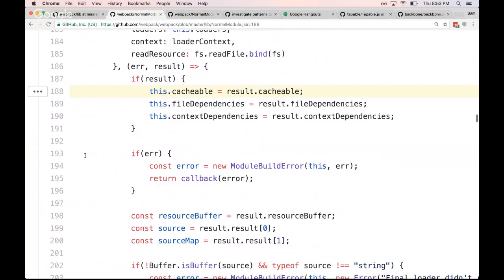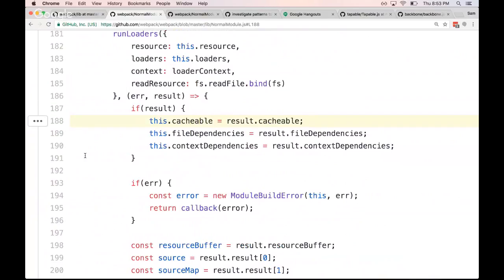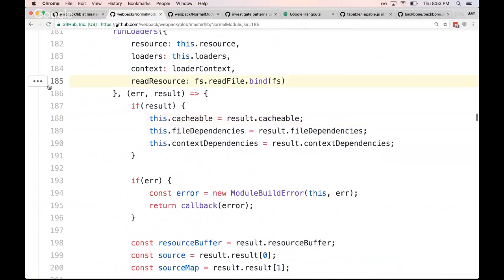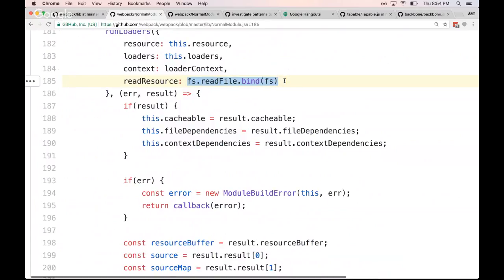But before it does that, it's going to run it against loaders, which are just functional transforms applied against a single source file, one at a time during the depth traversal process, just before it gets added to the dependency graph.